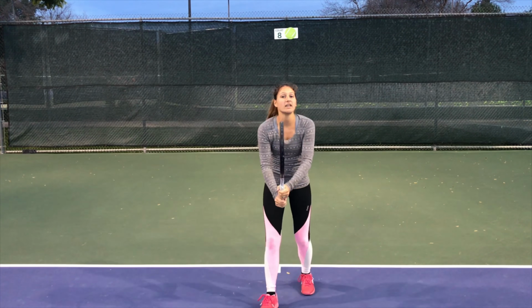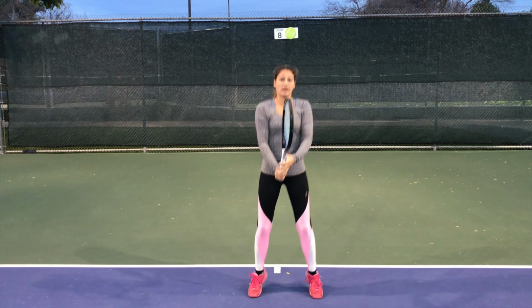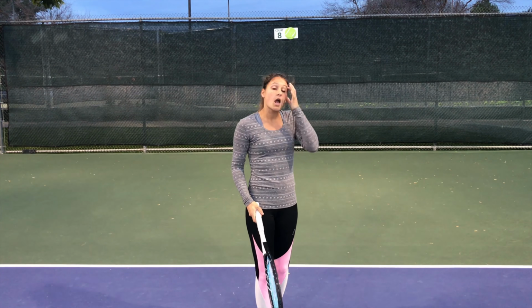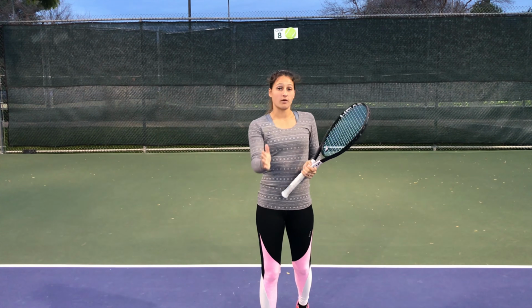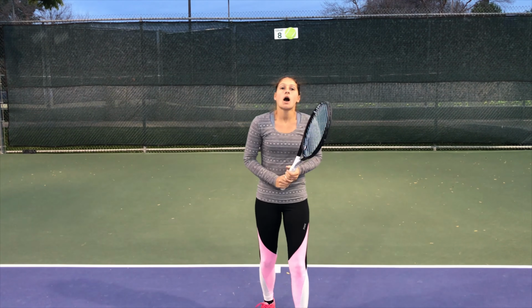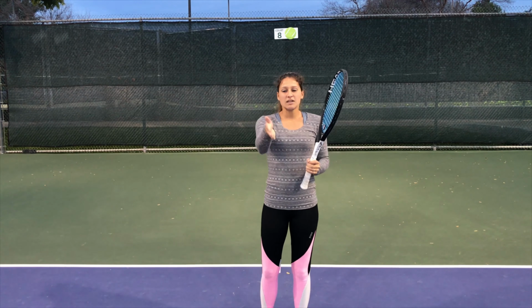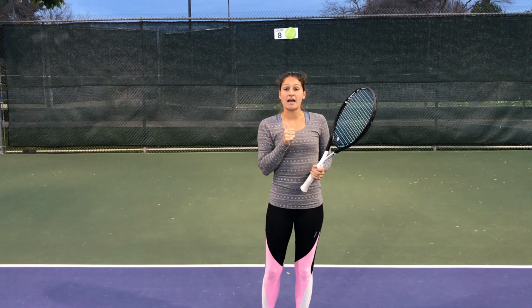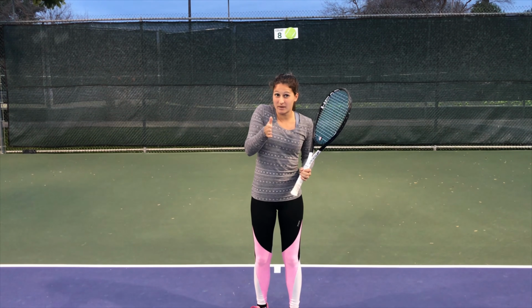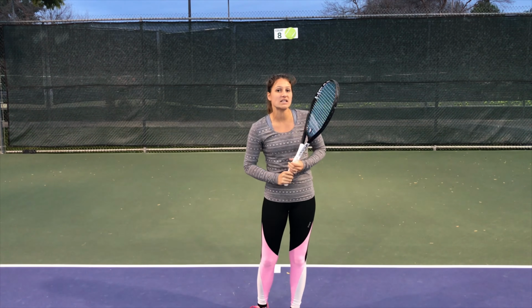If you are not in a very clear, obvious ready position and your racket head's not up, it's going to be very, very hard for you to get into position for a ball that's coming right at you, pretty much, right? But here's what I would say. If you see a ball coming clear at you, you want to try and see which side it's really coming at. Maybe there's an angle to it.